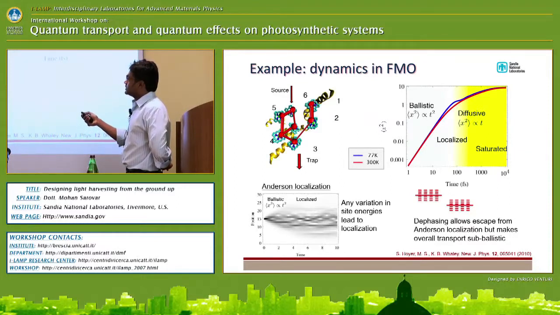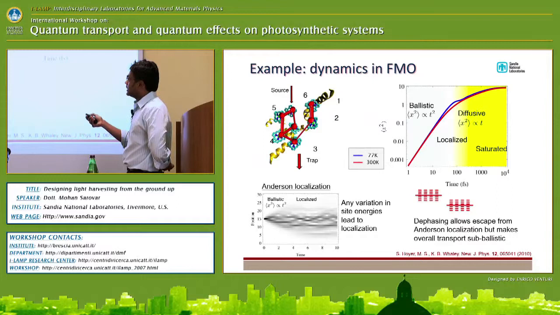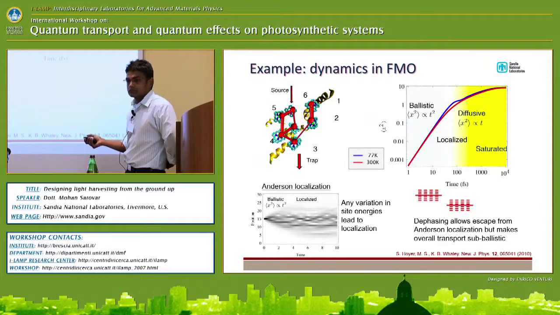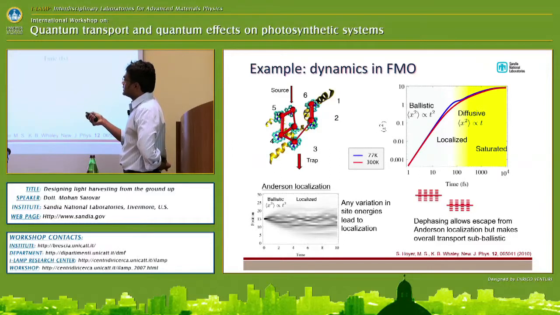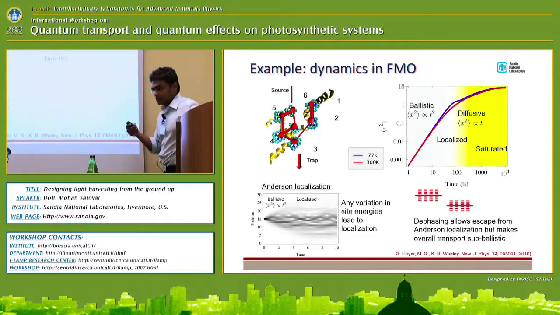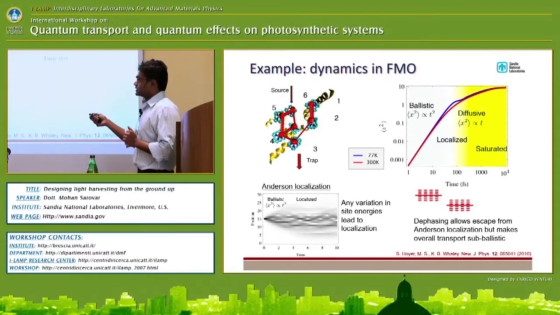But for now, I just want to point out that there's a source of excitations at the top, and there's a sink at the bottom, right? And this thing really functions as a wire to take these excitations from source to sink. And if you look at injecting excitations at site 6, and you quantify the net displacement of this excitation as a function of time, it looks like this: it first moves as if it was ballistic, and ballistic diffusive. I've written an analogy to bulk transport, but you should really keep in mind this is a very small system.